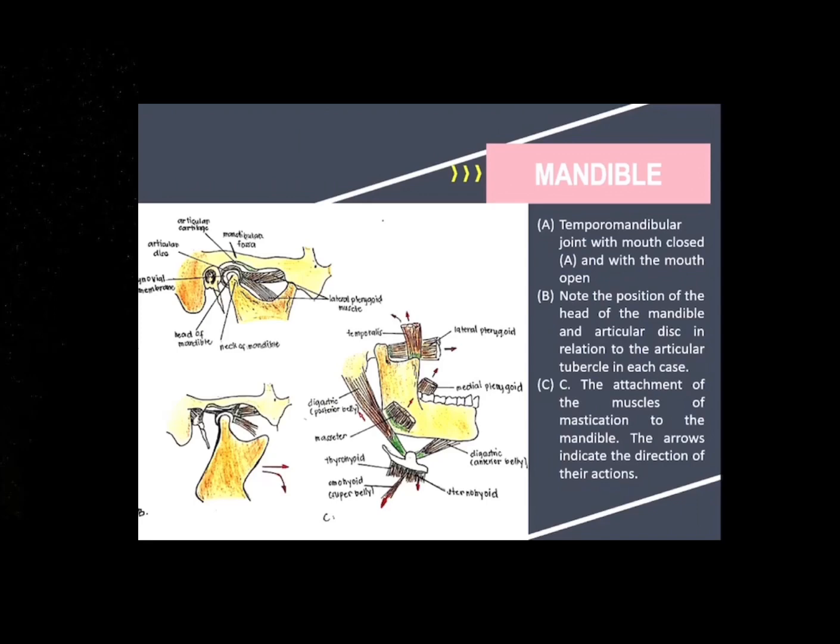Synovial membrane. This lines the capsule of the upper and lower cavities of the joint. The nerve supply is the auriculotemporal and masseteric branches of the mandibular nerve. The movements of the mandible can be depressed or elevated, protruded or retracted. Rotation can also occur, as in chewing. In the position of rest, the teeth of the upper and lower jaws are slightly apart. On closure of the jaws, the teeth come into contact.